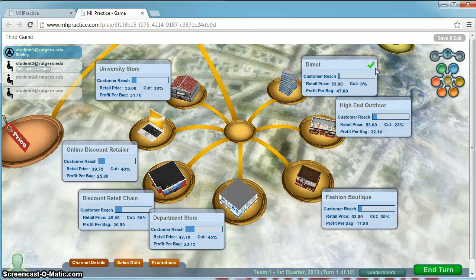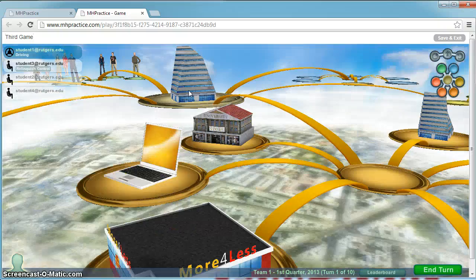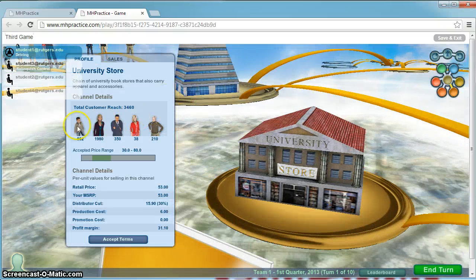The green check mark indicates that it's a place that I'm currently selling the backpack to. I can click in on any of these different retailers, view some information about this particular store, and view their accepted price range. If the button says accept terms, I can choose that and the green check mark will appear.